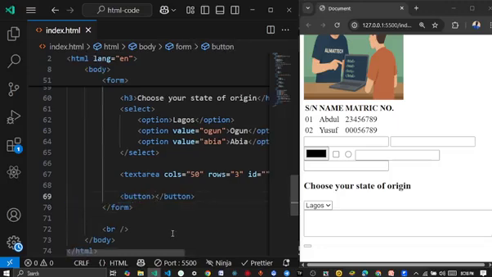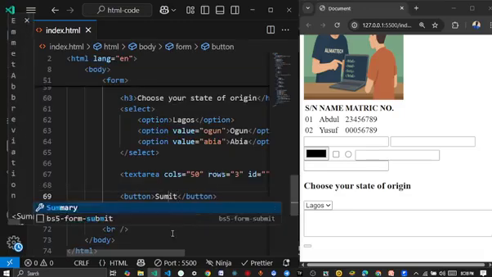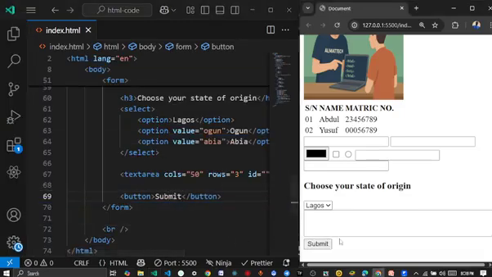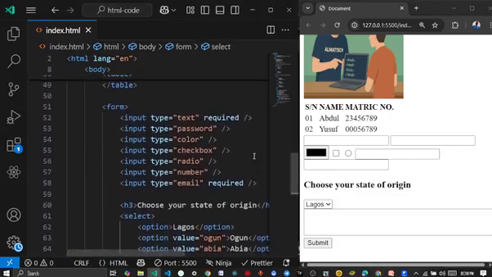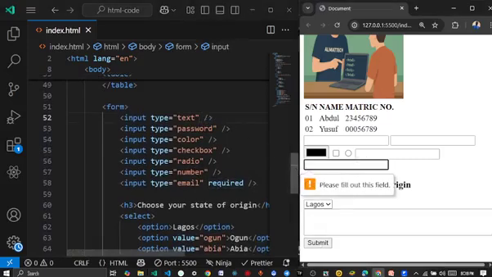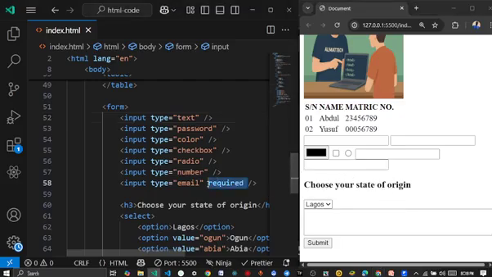So in the button now, you can have a text like, let's say, submit as an example. So you can see now this is now a button. It looks like a button exactly. So the reason why we're having something like telling us please fill out this field is because we added the required attribute to this. You can see that you have the required attribute. So if you remove this from here and you click on submit now, you'll be having this for the email. You can see we have required here as well. And if you remove this also, if you click on this now, it just reloads the page for us. So that's just what it's used for, because when you submit a form, the page will reload as usual. So that's why we make use of required, to make sure that the user does not submit a form unless he has filled all the necessary input fields.